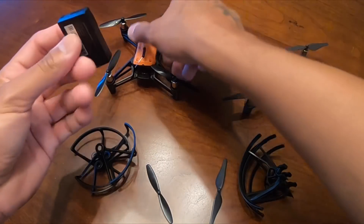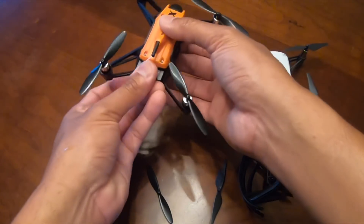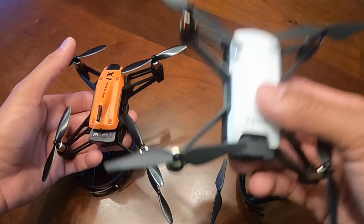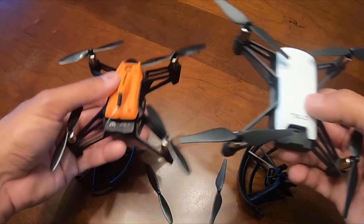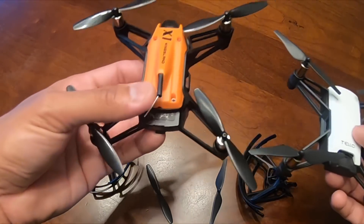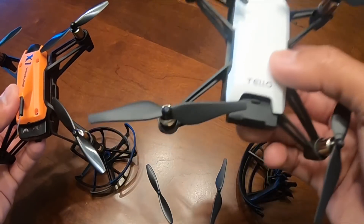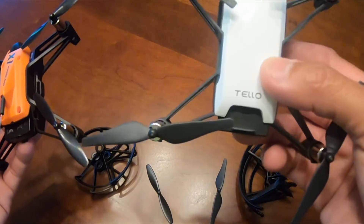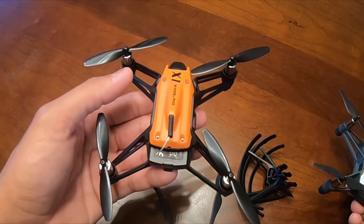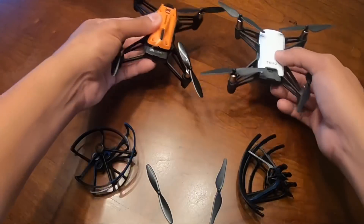When you put the batteries in, the Tello actually becomes much heavier. The Tello has about 13 minutes of flight time. The Wingsland X1 probably says eight minutes on the app, but in real time it gets about ten to eleven minutes. This guy here only gives you about four to five minutes depending on your recording.